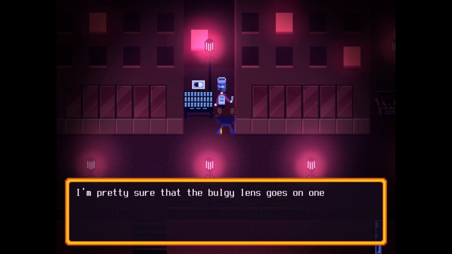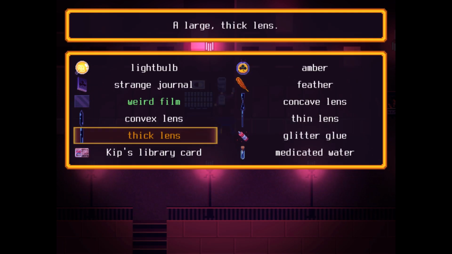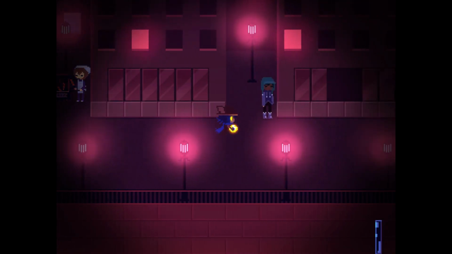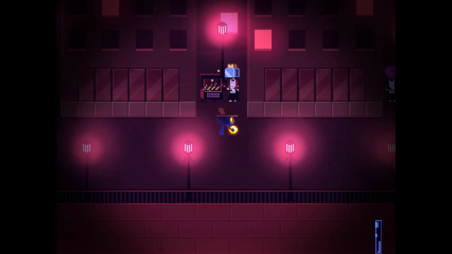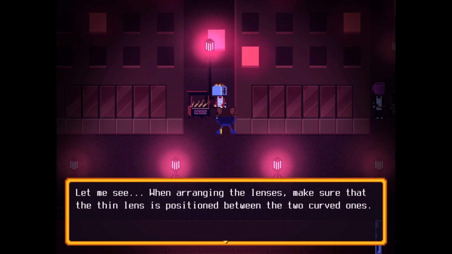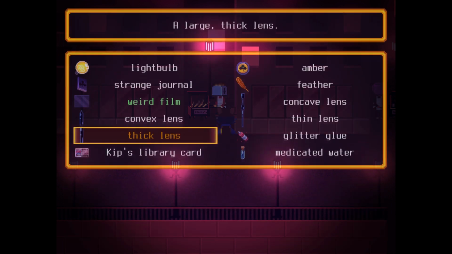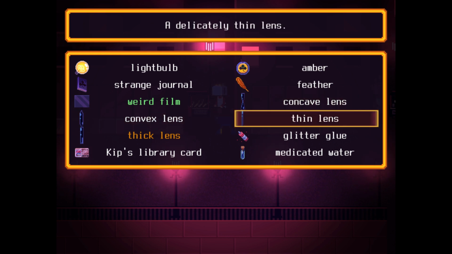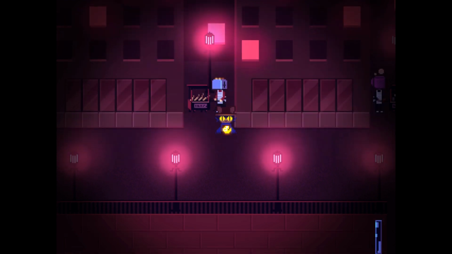It's been a while. I'm pretty sure that the bulgy lens goes on one of the ends, but I forget which. Bulgy, I guess, means concave. Or thick, I guess. I don't know. Wait, so thick and thin. So probably thick and then thin? But then what about convex and concave? Which one goes which? Engineers and their cryptic talk. Is there anything you remember about how to work the camera? Let me see. When arranging the lens, make sure that the thin lens is positioned between the two curved ones. Oh, interesting. Curve, so, but which one is first? Curve is concave and convex, right? Curve outward, curve inward. Are these actually accurate with how cameras work? Because I have no idea.